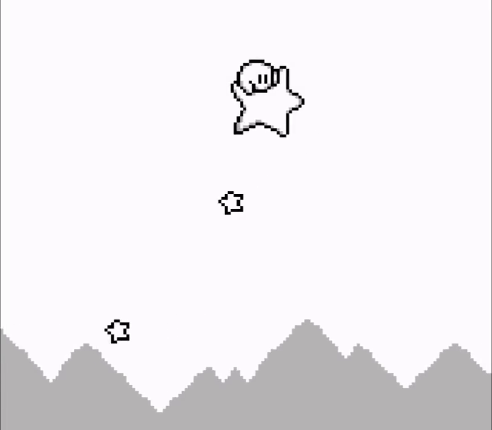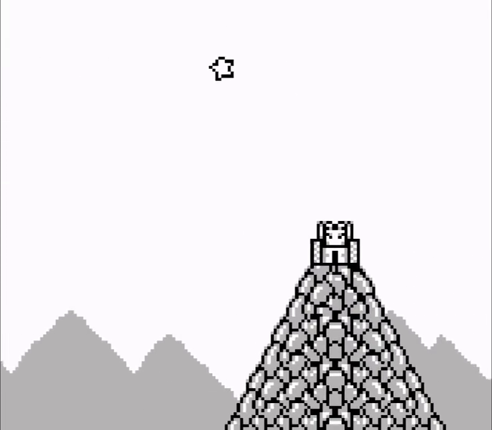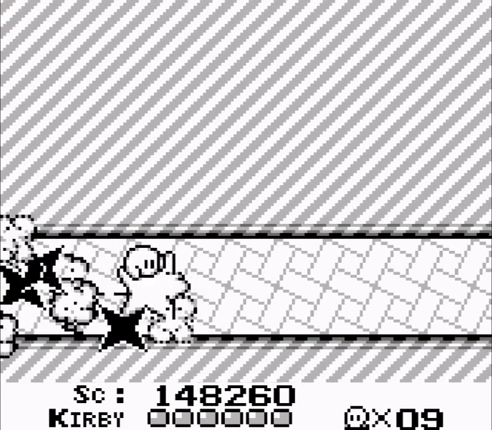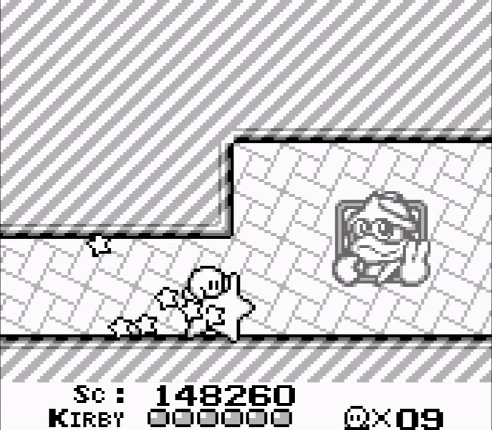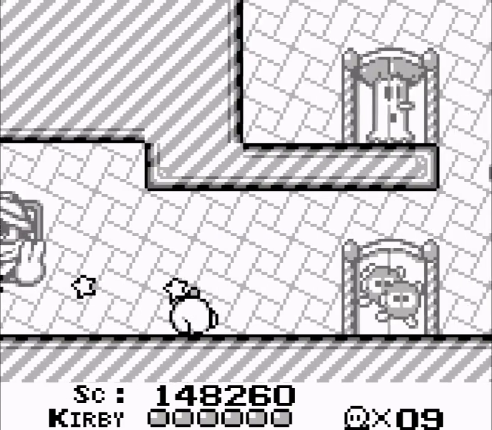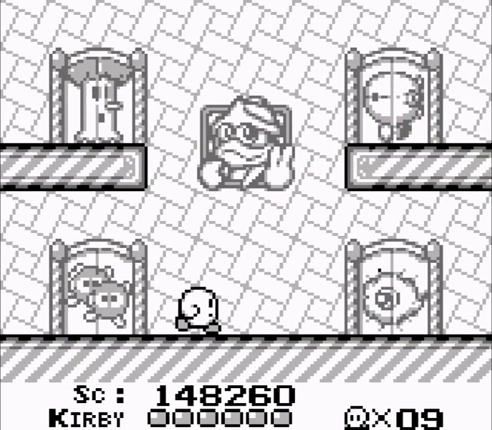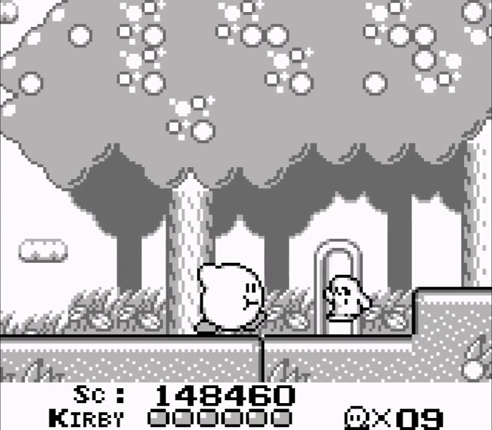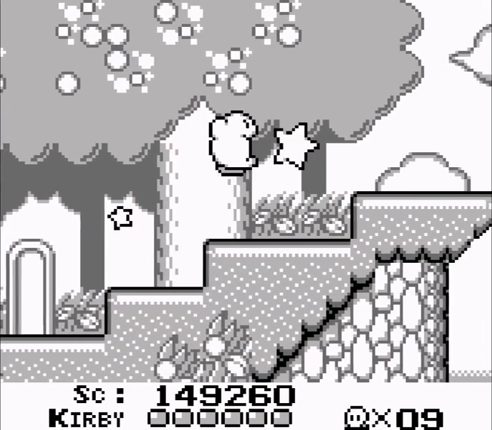We're already at Mount Dedede. This is the final stage. Now, in Spring Breeze and Kirby Superstar, you just go straight to fight Dedede, but in the original game, you actually have to refight everyone. So let's start with Wispy. But they do a little intro area first, before you do that.